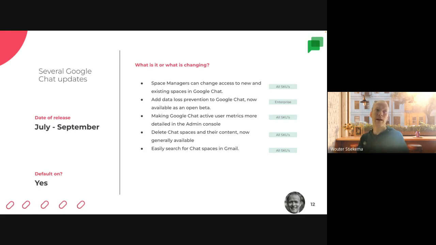And what I really like is sometimes I'm looking for information and I don't know if I, for instance, chatted Brecht or Pablo, or send them an email or whatsoever, and now I can easily search for chat spaces inside my Gmail. And that makes searching for information sometimes a lot easier, because we have a lot of means to communicate, and sometimes I forgot what the mean was that I used in the past. And so searching is a feature that I use a lot in this case.